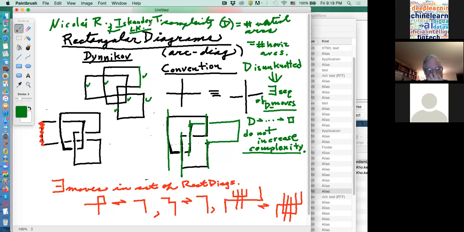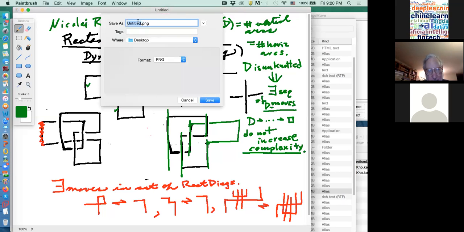Another part of the project, which I hope we will eventually do, is to have the machine learn to do these moves in an orchestrated way, like playing a game, and become very good at unknotting. But let me say a few more words about this, and I'll give you a demonstration about it.